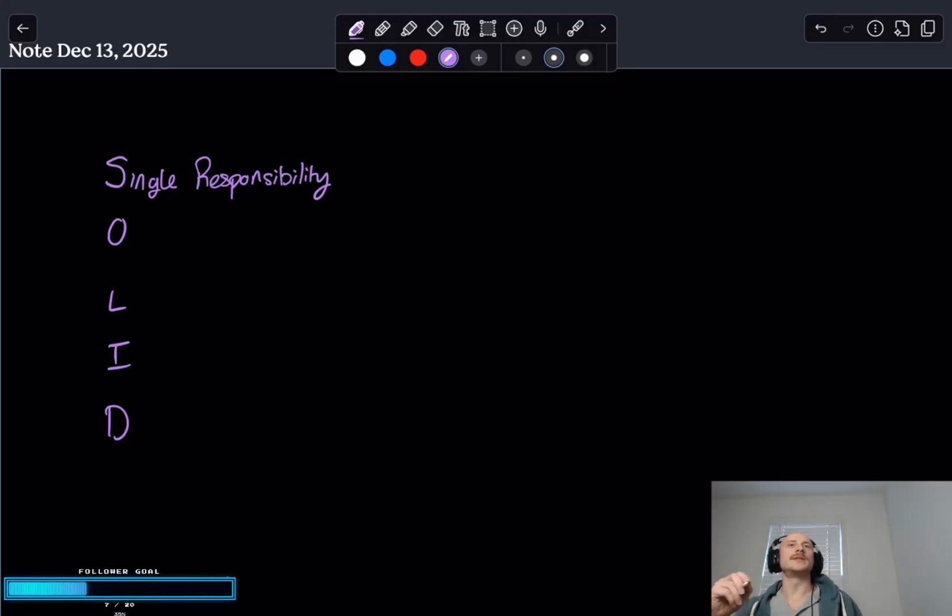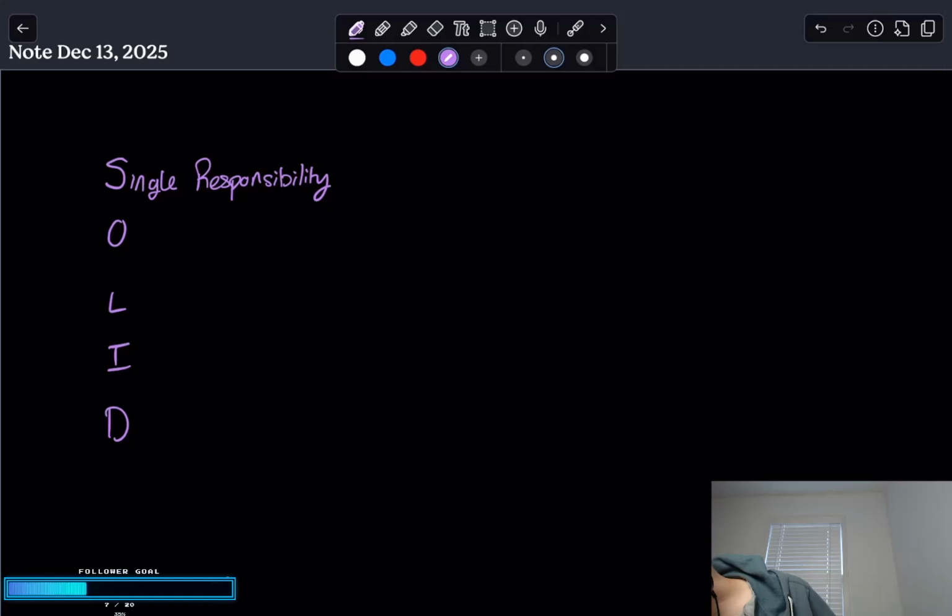Single responsibility is this idea that a class should have only one responsibility, and if that responsibility does change, it's going to change for all of those classes. It's purely just for what it is designed for. In this case, we are going to start with ship as our class to work with.